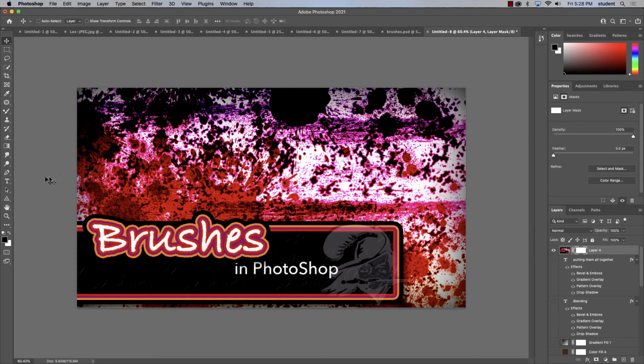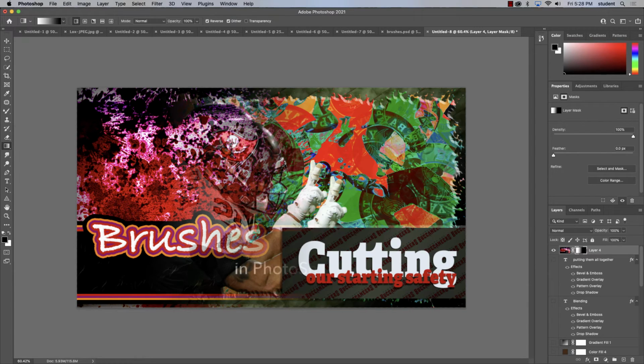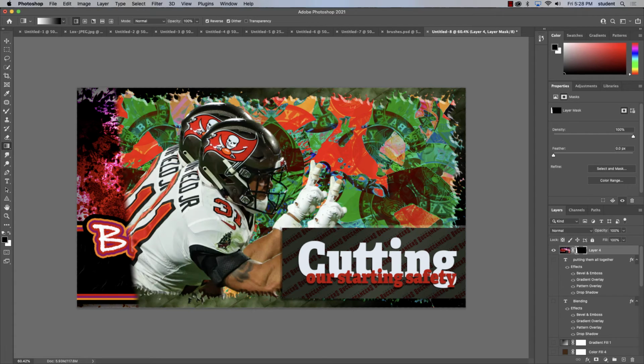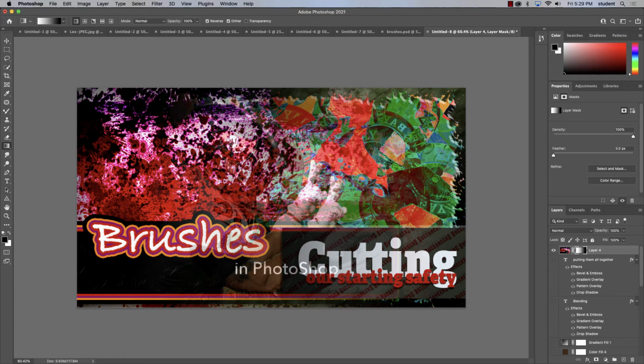grab a mask. I'm going to go over to my gradient tool, G for gradient. It's black and white. I'm going to use a linear gradient in most cases, and the longer out I drag it, the smoother or softer that blend's going to be. That's almost a hard cut line, but if I start here, drag with what's visible, and way over here is where it's going to be completely invisible, you can see I get a really smooth blend from one to another.